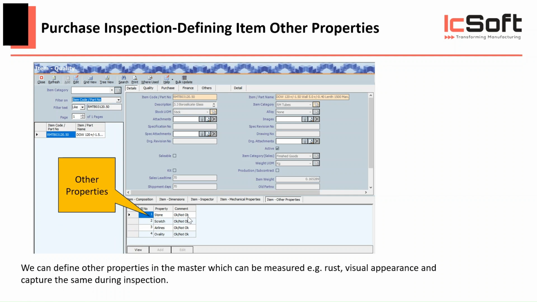So we can see that an item can be inspected for various attributes in IcSoft quality module.